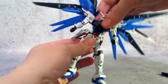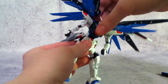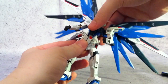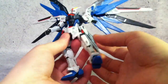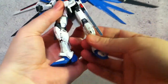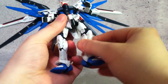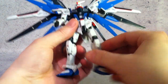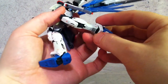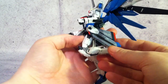At the waist, he can bend quite a bit forward, as you can see there. I'll just pop his head off. Well, there we go. That moves. This can rotate here. You saw that these can move here on the side. The legs, they go back and forth, and they can go in and out as well. Rotate here at the thigh. He bends quite a bit here at the knee as well. You can get all this to do this without popping off, so you can kind of see that.